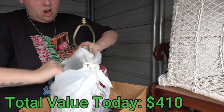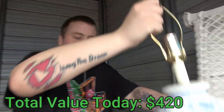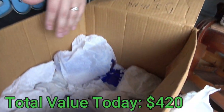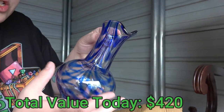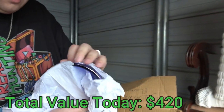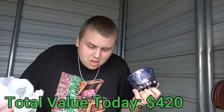Check out this lamp. The very first storage unit we ever bought on this channel had a lamp that looked almost identical to this. It might just be the same colors — that was like three years ago. What else do we have in here? A metal tin, a couple of metal tins. Whoa — glassware. Look at the pattern on it. That's cool, that's trippy. It doesn't have a maker on it again, but it's cool looking. I wonder if this is going to be like an entire set of that. This looks very similar in color. So you think this could be a carnival glass? Might be. Or depression glass. One of those fancy glasses — you guys know the differences. Make sure you let me know what you think in the comments.